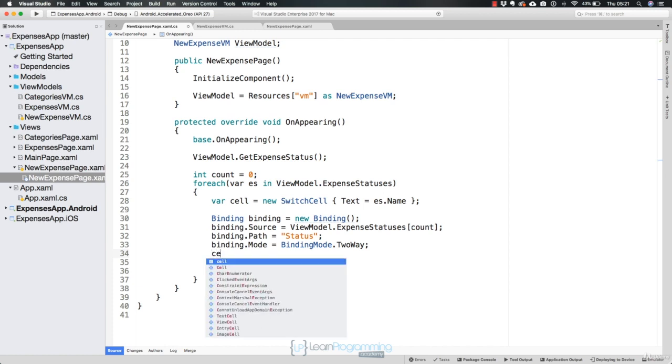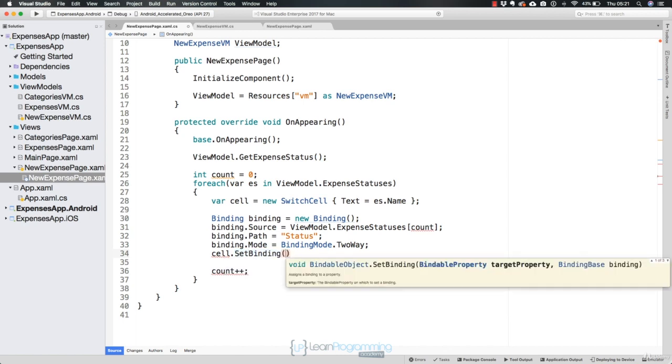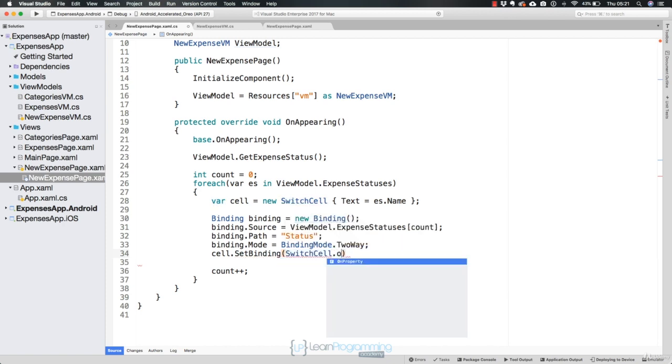So finally, for the cell, I could set the binding for a specific property. So the first thing that I have to assign or to pass to this method is precisely which property I want to bind. And the switch cell is going to have the on property, which is the one that I've been telling you is for the one that I'm creating this binding.